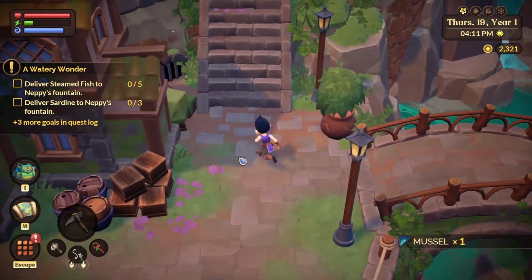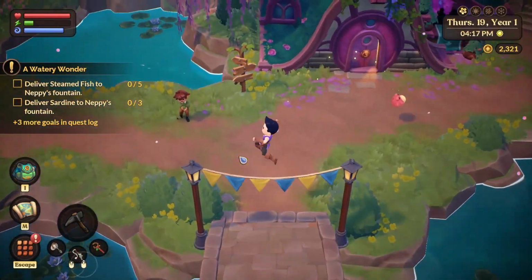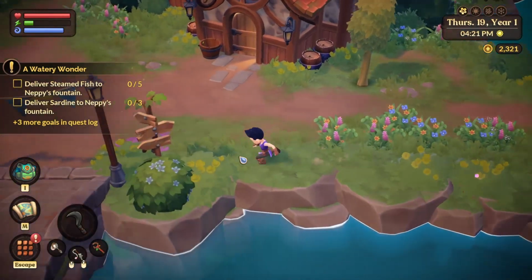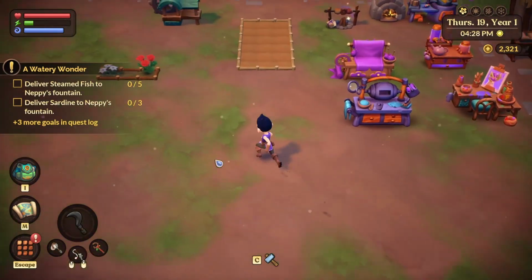What am I doing? All right. We can do this. We are going to go see how much of this that we have for Nebby right now. And then we're going to go and give it to Nebby right now.